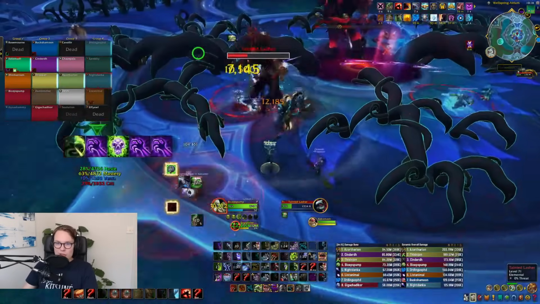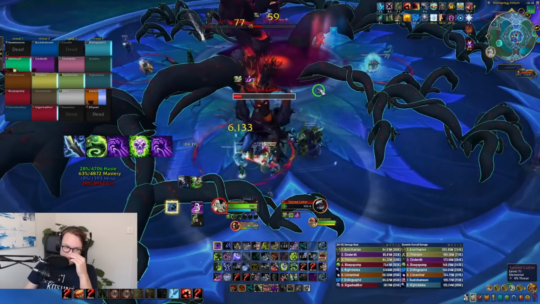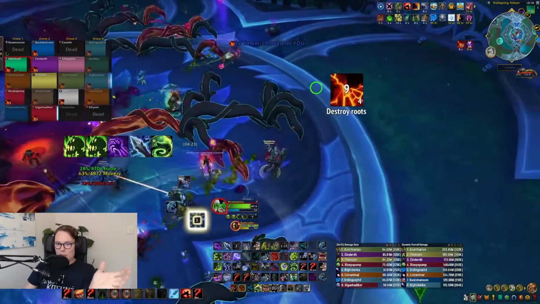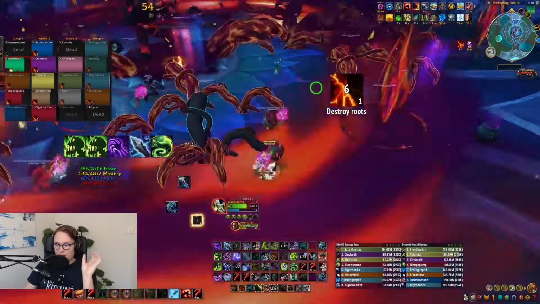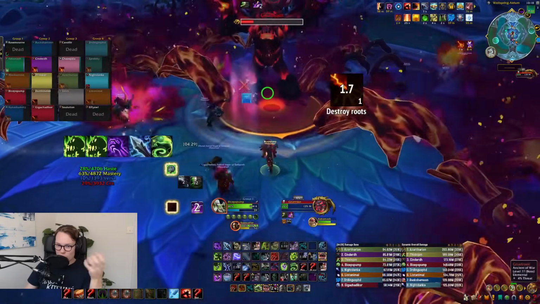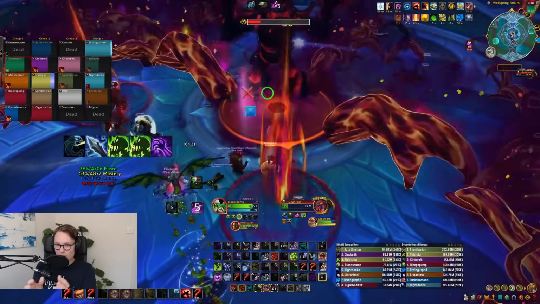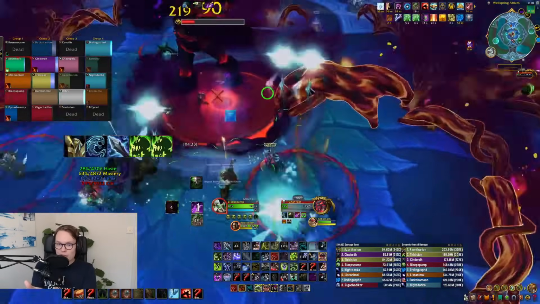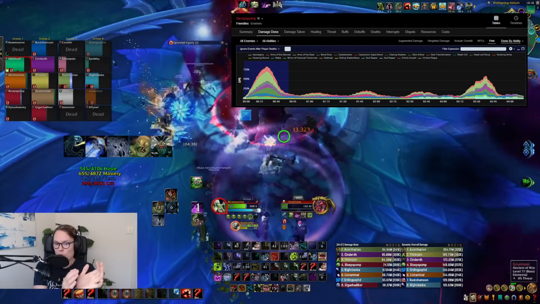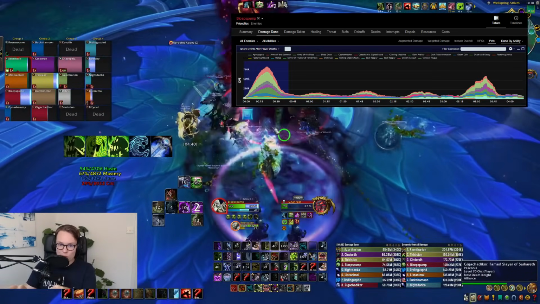Now let's talk about the opener. The opener is crucial for the Unholy Death Knight because such a big part of our damage comes in that small window. This is true for the general 3-minute burst window too, but as a general rule, we are a very bursty class, which means that the actual burst window has a much larger importance than sorting out the rotation in between.